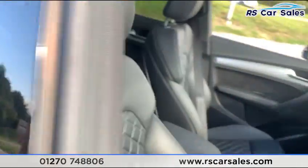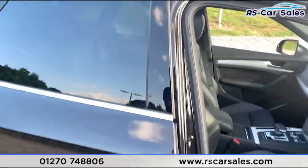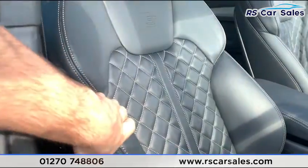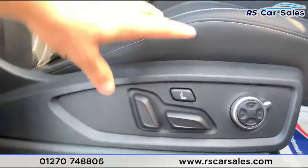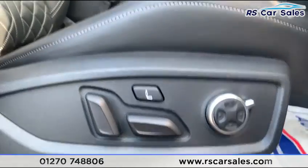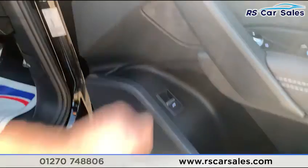Going to the front, there's a look at the driver's full Napa leather front seat, again with the white diamond stitching, S-line just stitched in up there. Now the front two seats are also heated, electric and massaging, so you do have the massage function on the side of the seats just there. Now coming over to the door you do have your electric windows with your heated electric power folding mirrors and your integrated speakers, and you've got a button to open the power assisted rear tailgate.